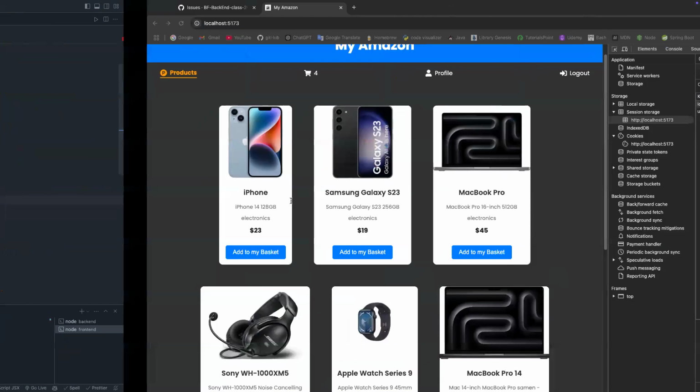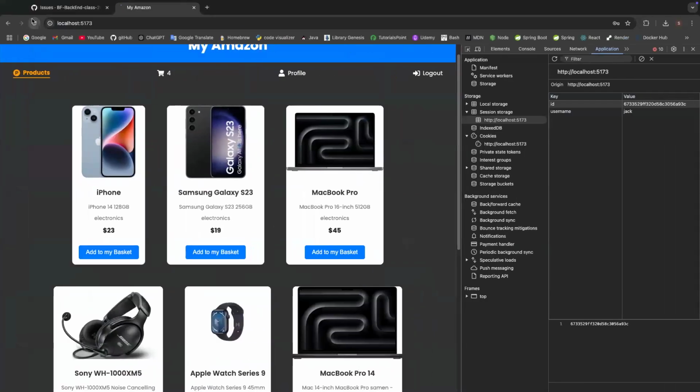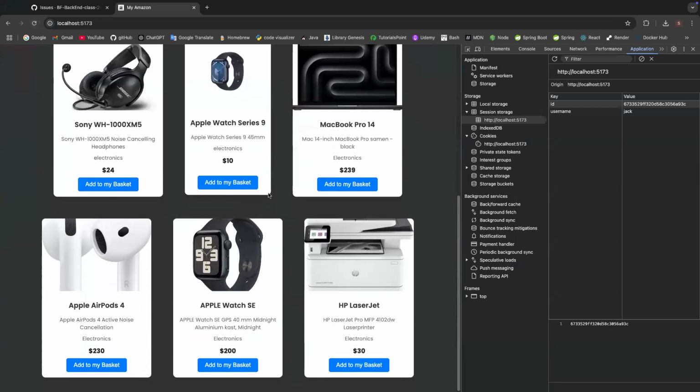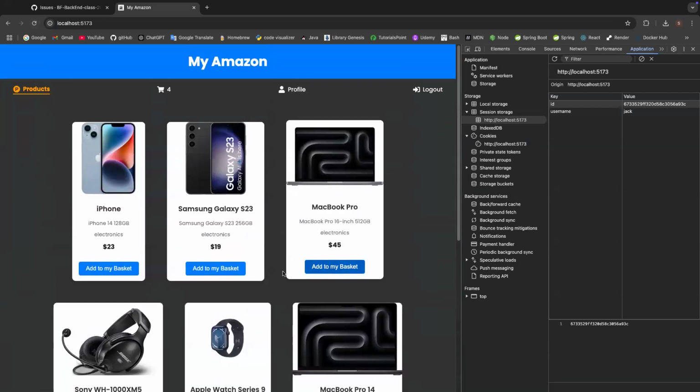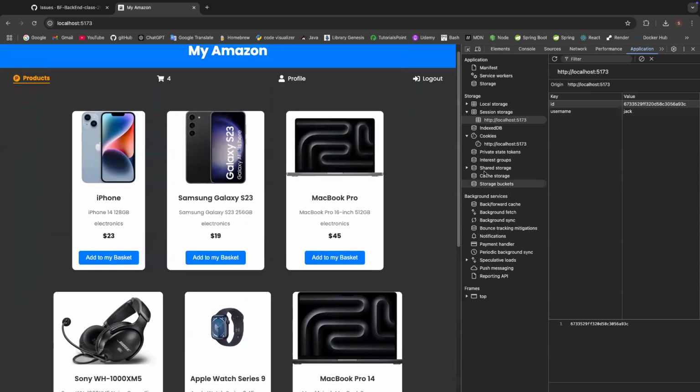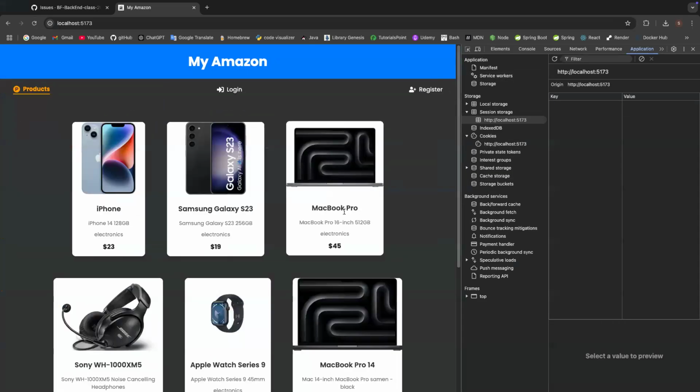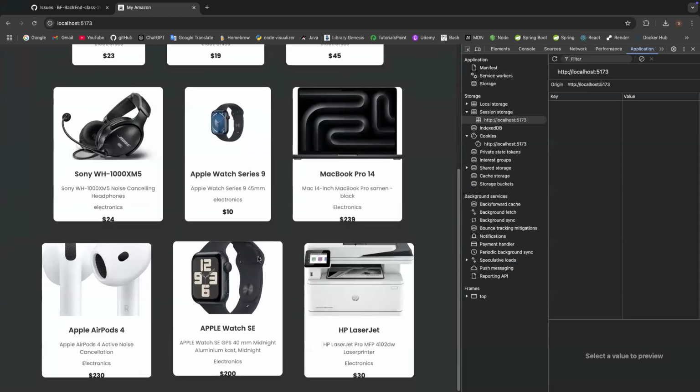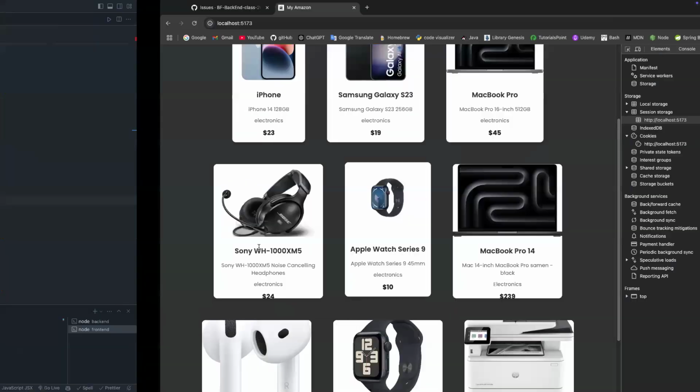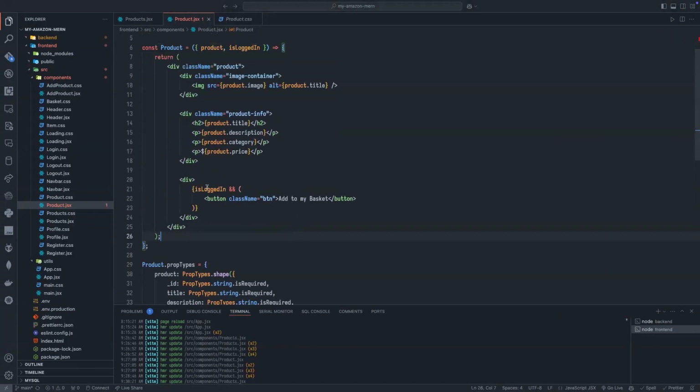It doesn't matter really. Now here, as you can see, if I go back and click, now I have add to basket. Of course, it's not functional. I need to now work on the functionality, but let me show you something. If I log out, see, I don't have this button anymore. Why? Because I am rendering this button conditionally. Only when the user is logged in, I'm showing the button.